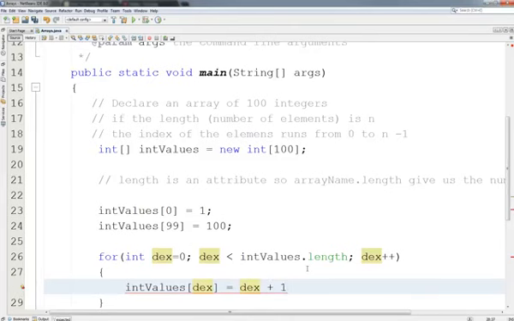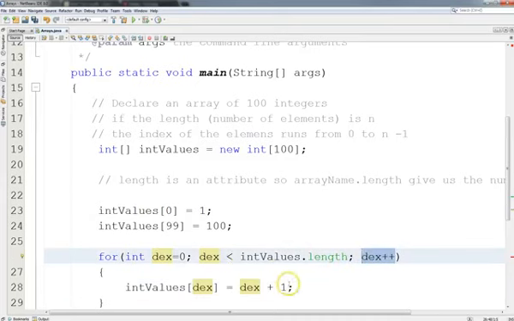By the way, dex plus 1 is not the same as dex plus plus. If I put dex plus plus here, that would change dex, because that's an assignment operator. See, dex plus plus is really dex equals dex plus 1. Dex plus 1 is just a value. It's not going to change dex. That's important. I only want dex to get changed in the for loop, okay?